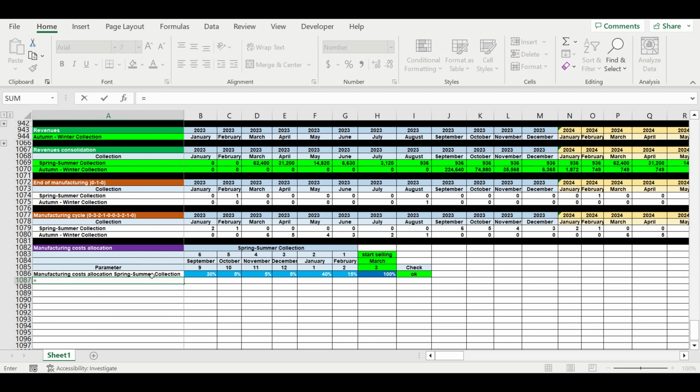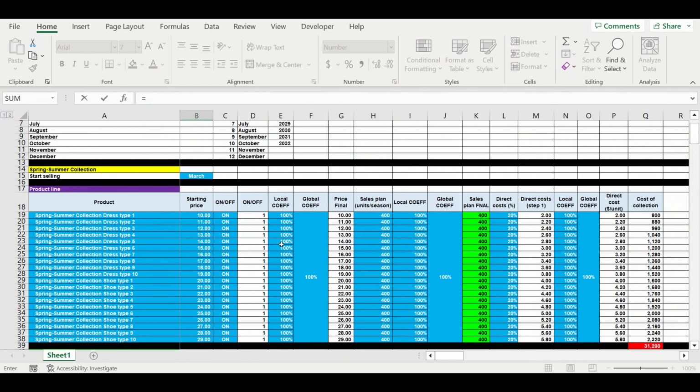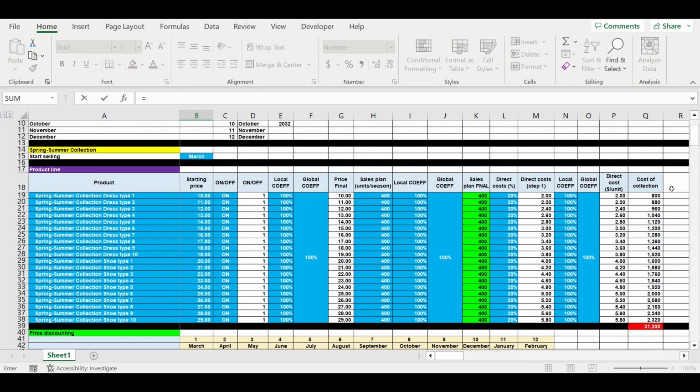So here will be the percentage, and now I will go up. Here in this table I have cost of manufacturing total. I will be taking this value. Now I'm freezing it.